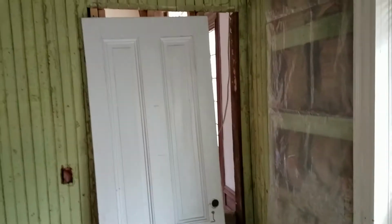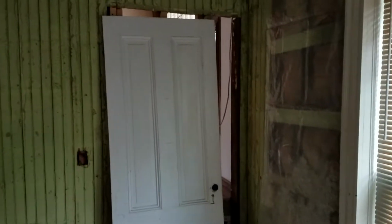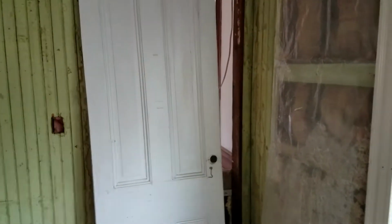In this corner of the room, there's a door cut here. There was not a door in this location originally, however. This was actually just part of the wall and just a side portion of the display window that was here. This door would have been cut in here, I believe, by Stanley Morse when he came here and briefly had his funeral home here, and his wife had a shop in this side of the house as well. And so we believe that door was cut in there at that time.